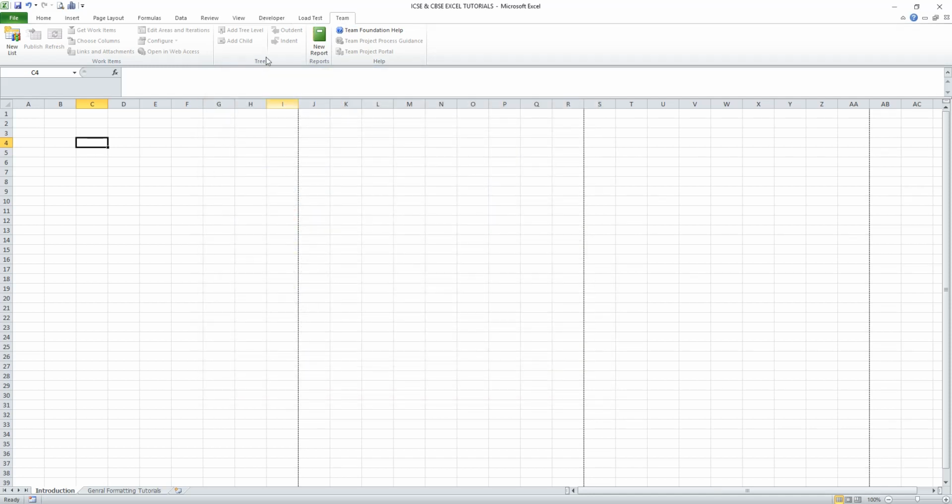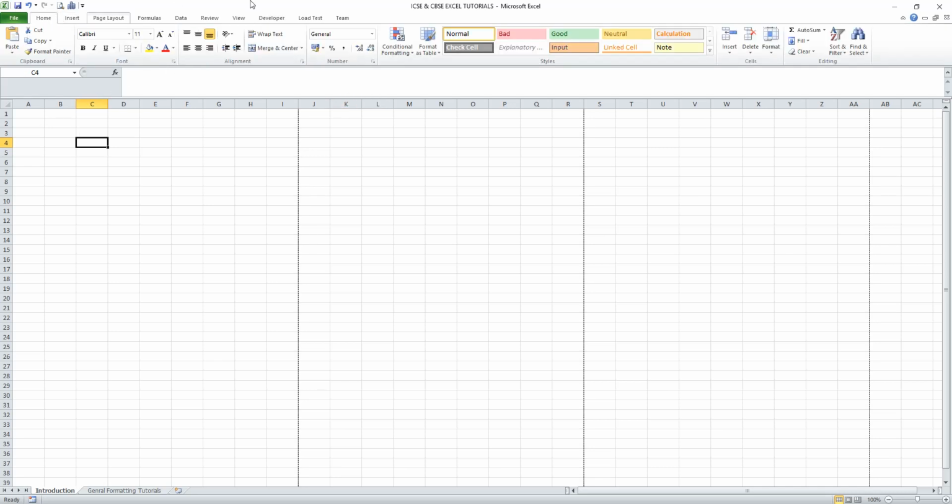Click on OK, and you will have a Developer tab appear in the ribbon. This is used basically for macros and VB programming. We will discuss these later on. For now, this was the basic introduction.